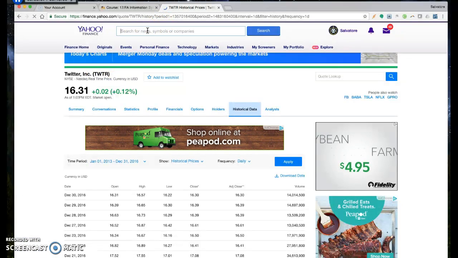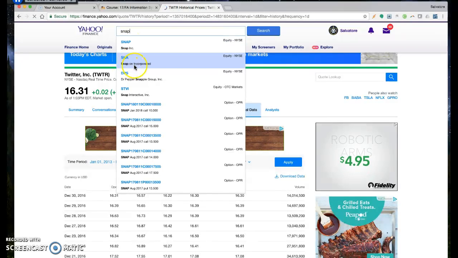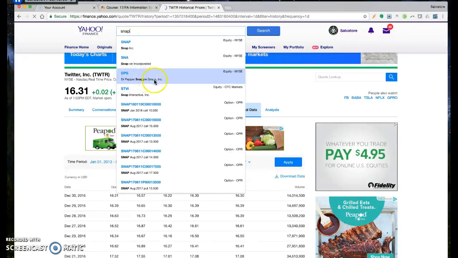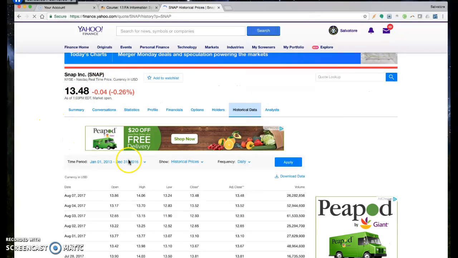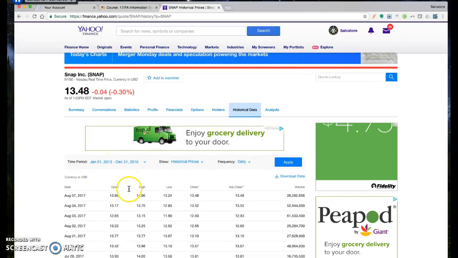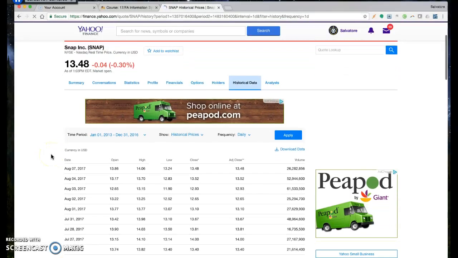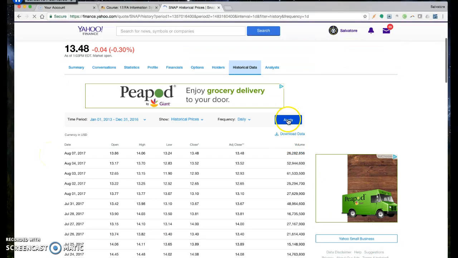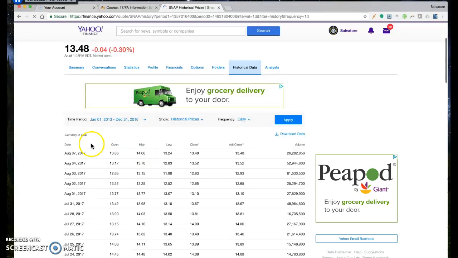And finally, I'm going to use Snap, which is Snapchat. I don't want to mix it up with Snap-on Tools or Dr Pepper Snapple. I'm just going to use Snap. And again, you're going to use your third competitor that you've selected. Here's the date. Did not get applied, so I will hit apply. And nothing happened. So I'm going to look into this one more time. I'm going to hit apply and see what is going on.